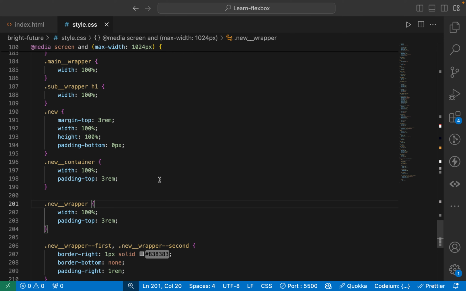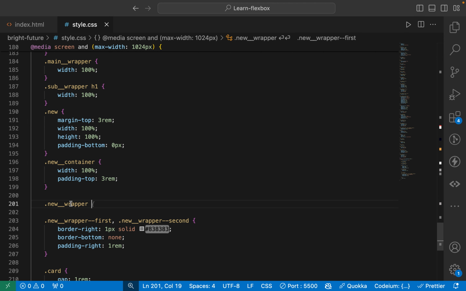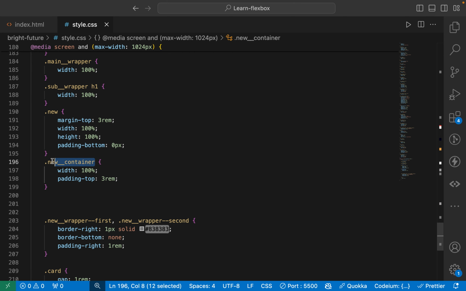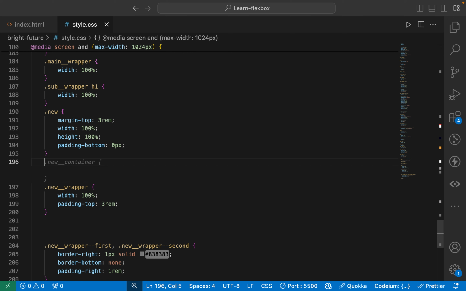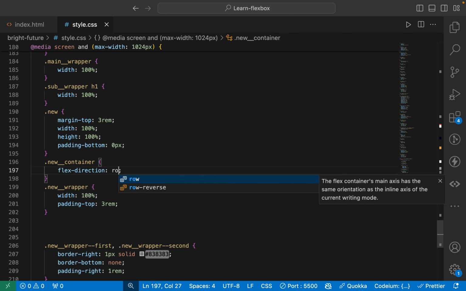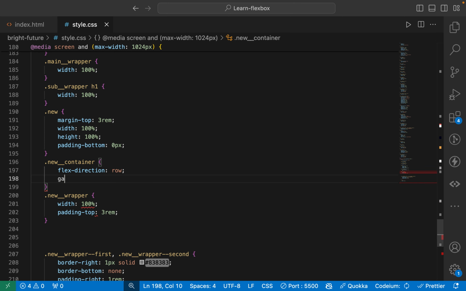New container should be... So we now have new container, column, row, and the gap is 2 rem.